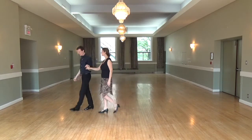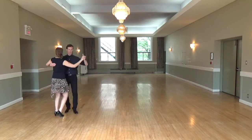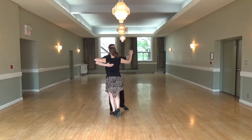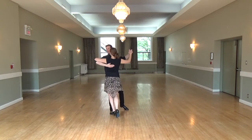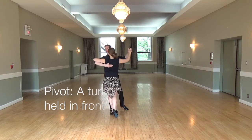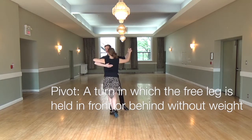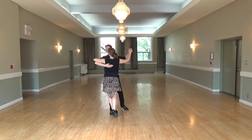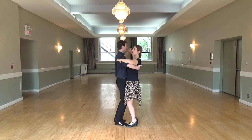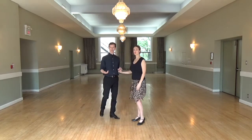We're going to do it the right way now. Slow, slow. Kaylin, this time, is keeping her body towards me, and she's ready to go into the next movement. She's waiting for me to initiate the tango close. You'll also notice that she pivoted with her right foot held behind her without weight, so she is prepared to step back into that tango close — it just saves her a little bit of time.